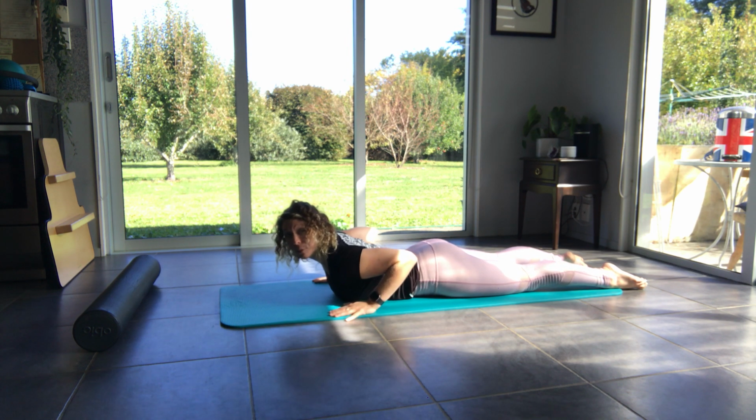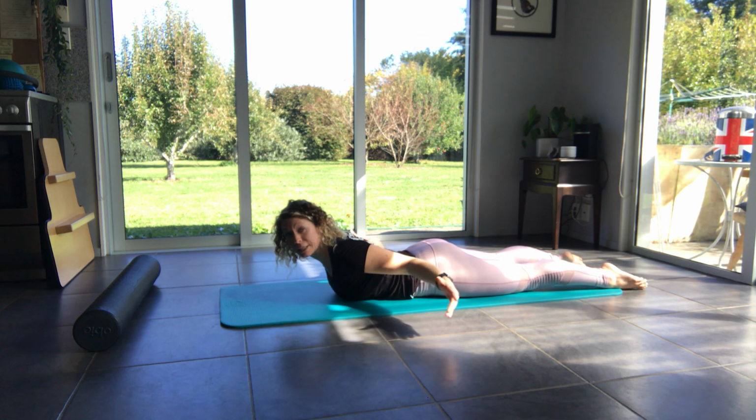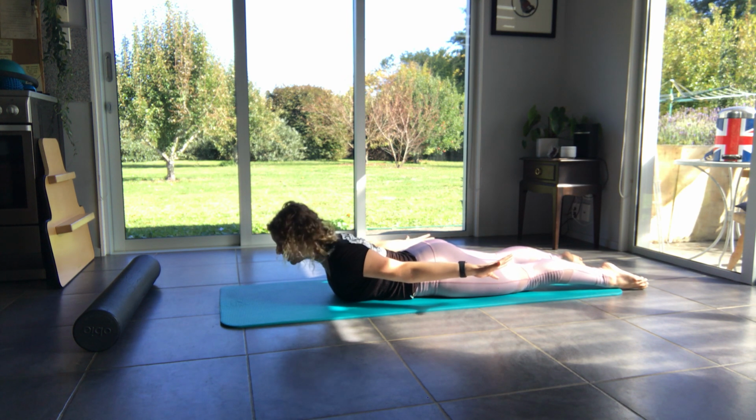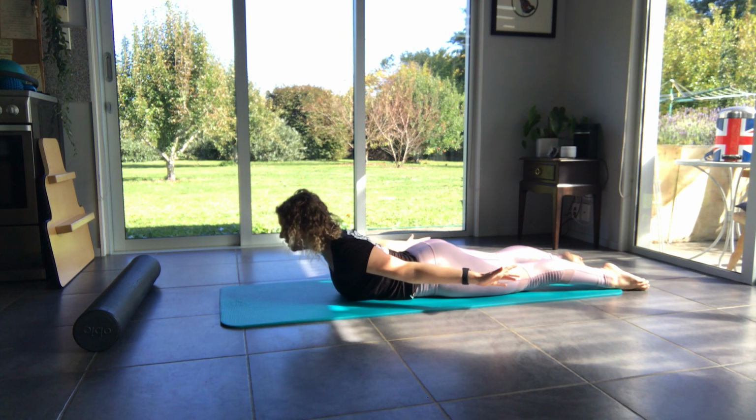Just find that little bit of mini, and if you don't want to add on, you're just going to keep going with what we were doing. If you're happy to add on, hover your fingertips down past your hips. Now I've got my palms facing down, and I just want you to feel your fingertips reaching back and hover the chest maybe 1 centimeter taller.